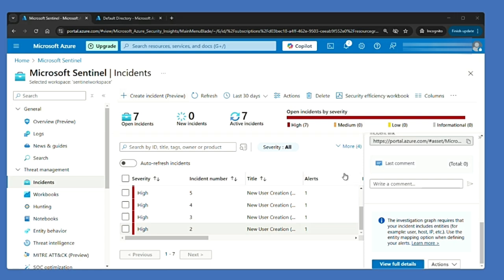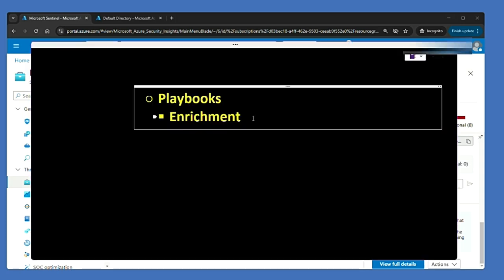Before we start with creating playbooks, let's see what are some of the recommended use cases for Microsoft Sentinel playbooks. First one is enrichment. Playbooks can collect additional data and attach it to an incident, helping security teams make better informed decisions. For example, a playbook automatically enriches an alert about a suspicious IP by querying external threat intelligence sources and then appends the reputation score to the incident. External threat intelligence sources like VirusTotal, Microsoft Defender Threat Intelligence, you can get data from these.